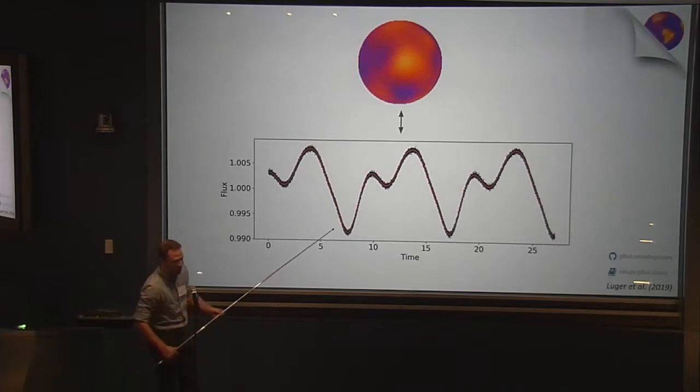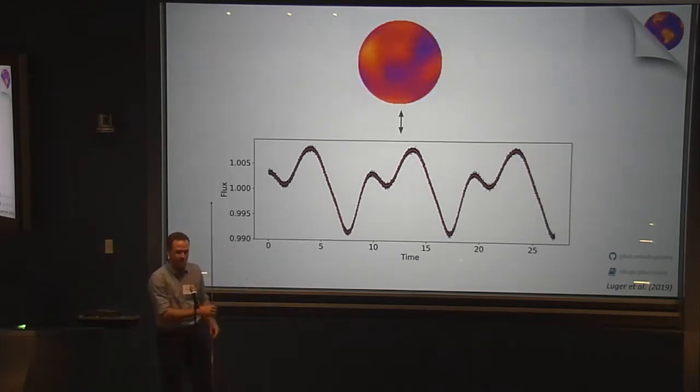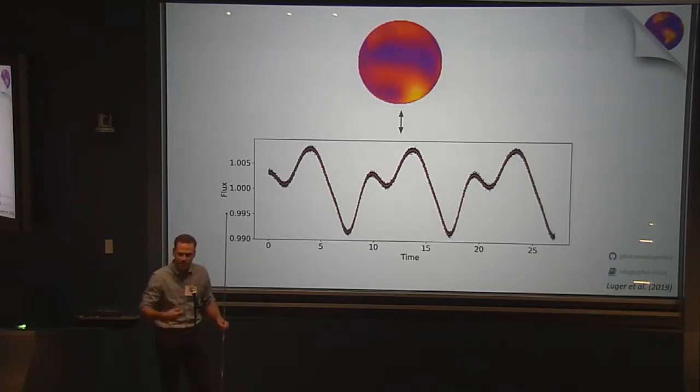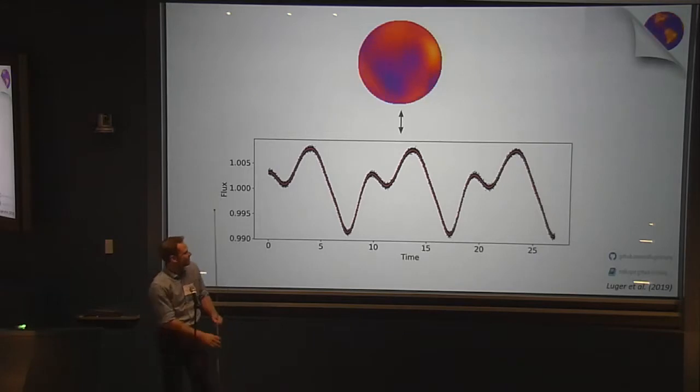And ultimately, what I'm really interested in is doing this for exoplanets, so trying to get an actual phase curve or secondary eclipses of exoplanets with future generation telescopes to try to map them and someday find continents and life and things like that. That's very hard, so stars are easier for now, so that's what I've been focusing on.